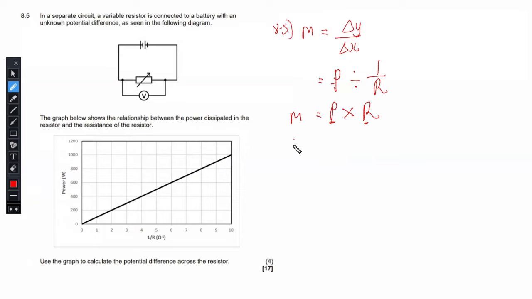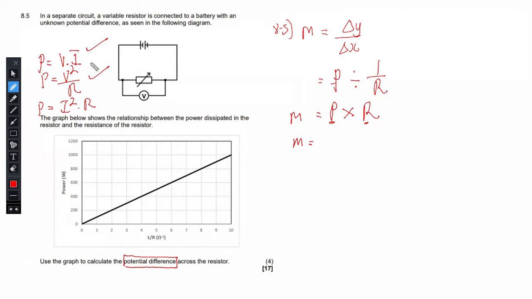But now I'm going to be smart about this, right? I know one formula for power. Remember, what am I trying to calculate? The potential difference, right? Now, for power, I have this formula VI, and then I also have V squared over R, and then I also have I squared R, right? So I'm looking for a formula that will allow me to calculate the voltage. We can all agree that it can be formula number 1 or formula number 2. But remember, I do not have the current, so that's also another problem.